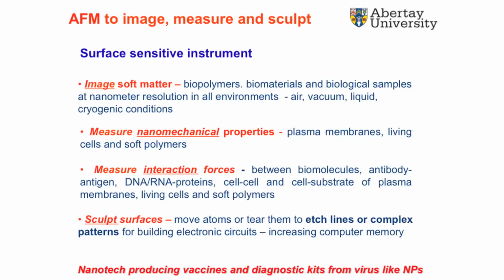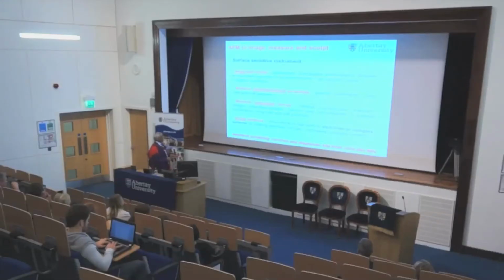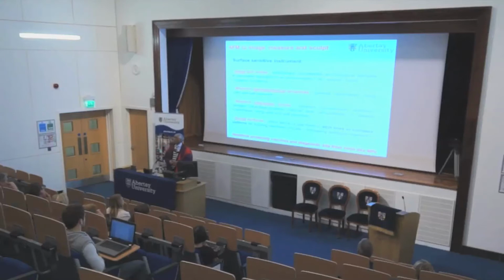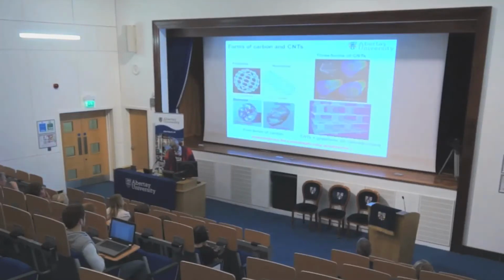This is a surface sensitive instrument. It can image, it can measure the nanomechanical properties, it can measure the interaction forces between different biomolecules, polymers, materials, membranes, DNA, proteins, cell-cell interactions, and then it can sculpt the surfaces if you apply a greater force, so that you can etch lines or complex patterns for building electronic circuits, thereby increasing the computer memory on an atomic level.